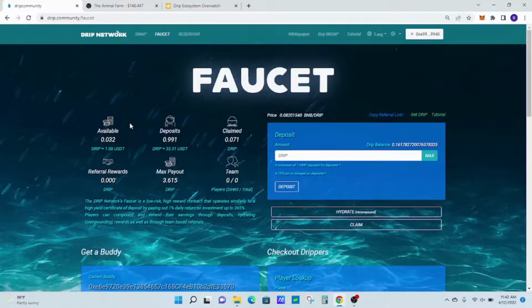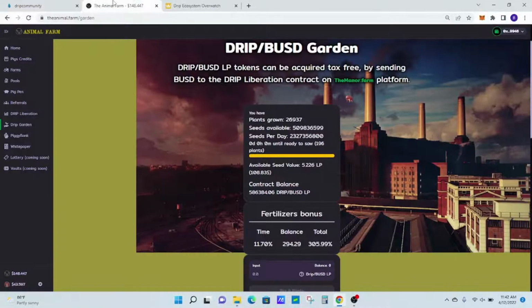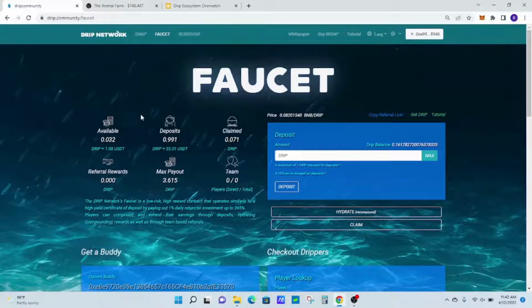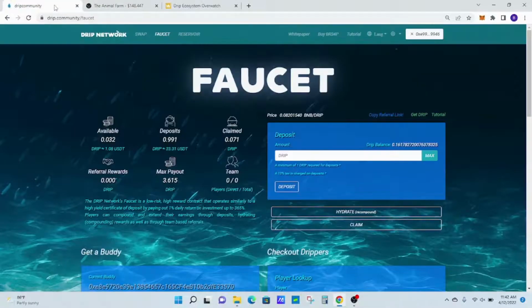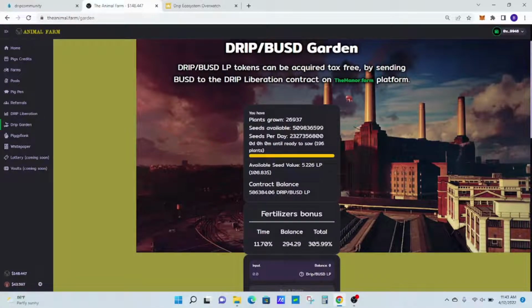The drip garden is basically an extension, in my opinion, of the drip network, because we have the drip garden tied to the drip USD pair. So once drip goes up, that's when we have the garden going up. We've seen previously, when there was a lot of positive sentiment around the faucet, a lot of people were investing, we saw the drip price go up, and then for those of us in the garden, we saw a relatively large price increase, which was good. In that sense, it plays the biggest role, in my opinion, because it's really driving this liquidity pair token, this drip BUSD liquidity pair.